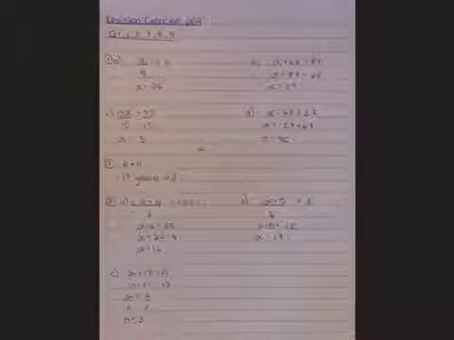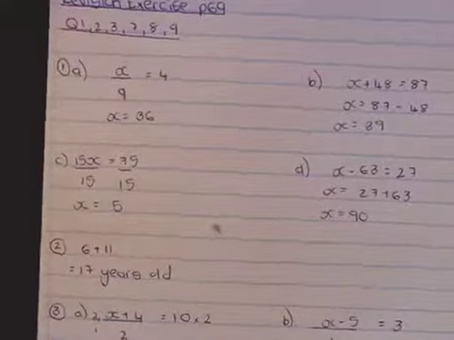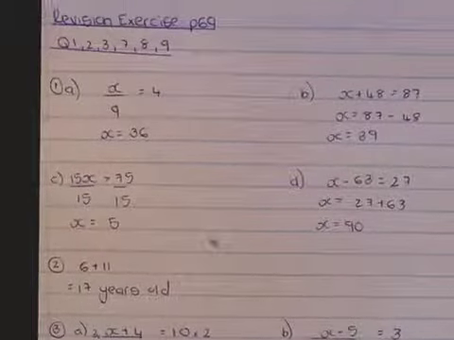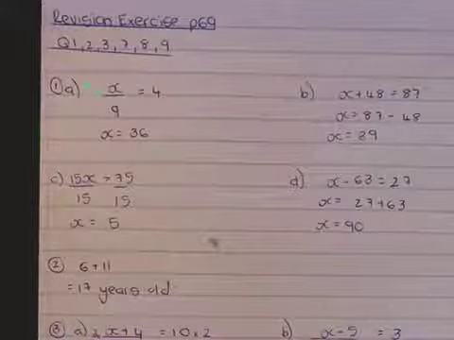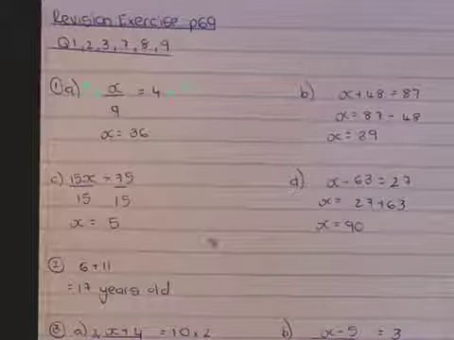Question A says when I divide a number by 9 the answer is 4. So divide a number - x is a number divided by 9 equals 4. How do I undo division? I multiply. So I'm going to multiply by 9 on both sides, and so x gets by itself. 4 times 9 is 36.